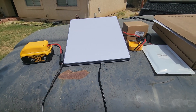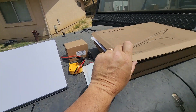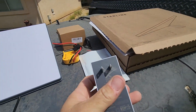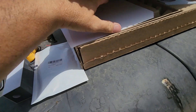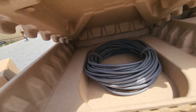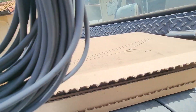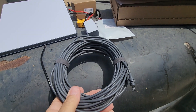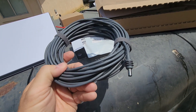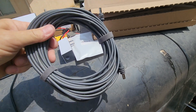What I decided to do — because the cord that came with it comes with a power adapter which looks like this and plugs into 110 — it has a cord that comes with it that is about 50 feet long. I decided that I wanted something a little shorter, and I couldn't find anything at the time. I kind of like doing stuff myself anyway. That's what the jack looks like on both ends of the cable.